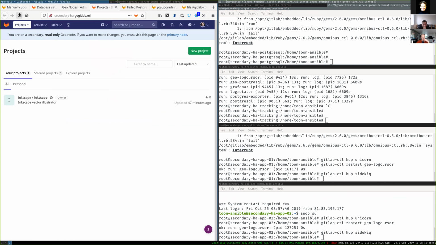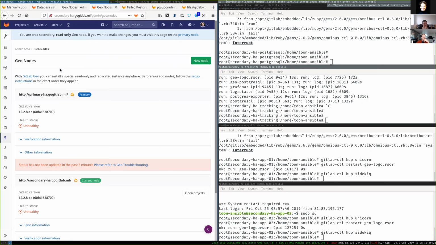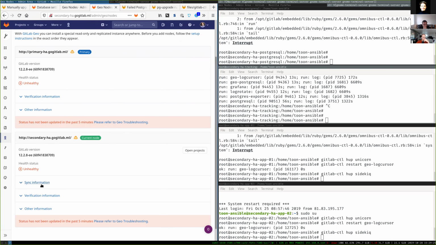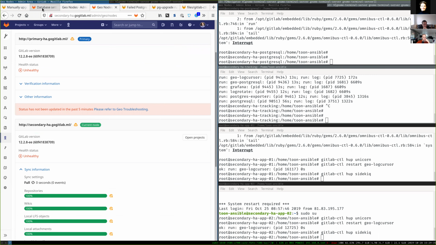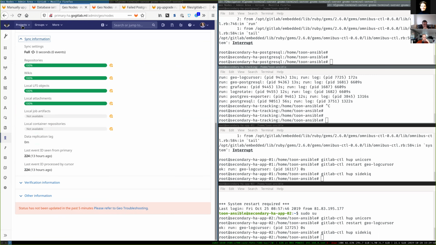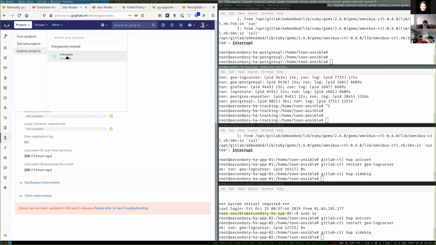There we go. And if we go to the admin panel, there's not much here yet. Maybe we can create a new project or something and just see that.